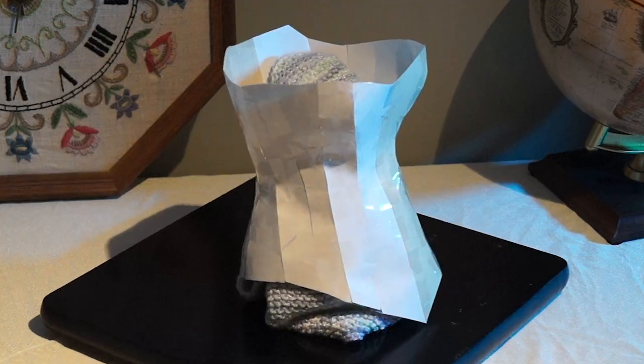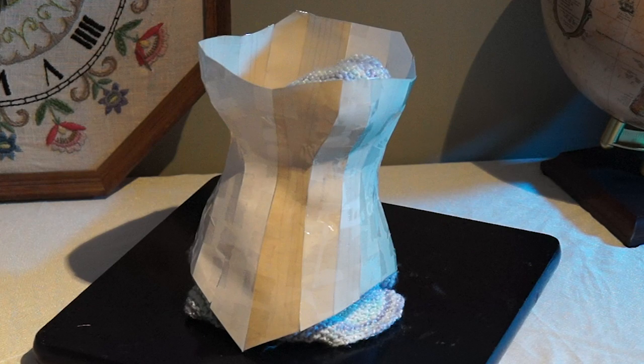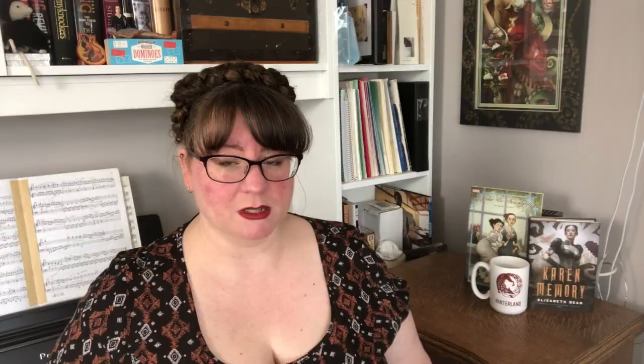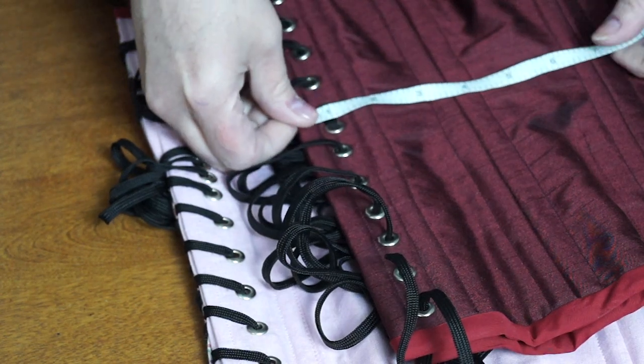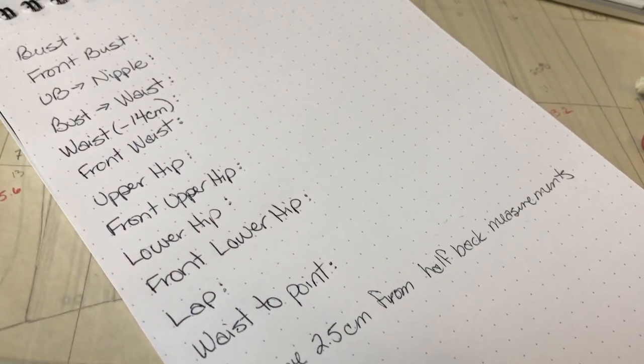The last time I checked in with my Great Corset Adventure, I was taping together schematics from the Symington Collection in Leicestershire, England and talking about possibly scaling one up for personal use. At the risk of sounding incredibly ableist, the tongue-in-cheek definition of insanity is doing the same thing over and over expecting different results. Both corsets are constructed differently, but my method of making them was not. I went looking for my underbust drafting information and couldn't find it, so I decided to put that on the back burner and go directly to the overbust. I spent the better part of two weeks staring at a Symington schematic trying to size it up to my measurements.